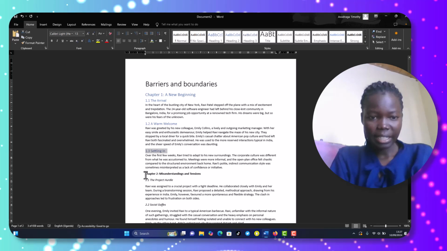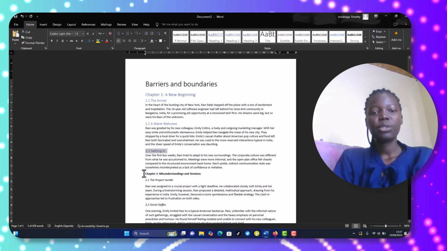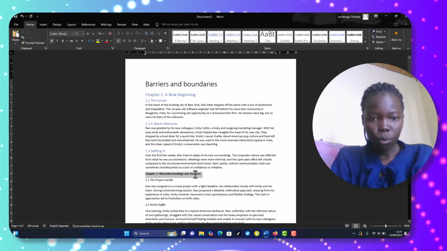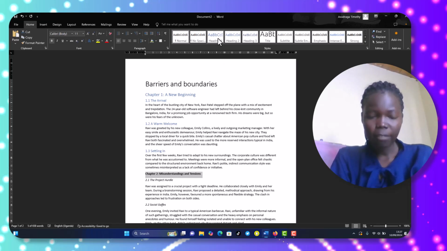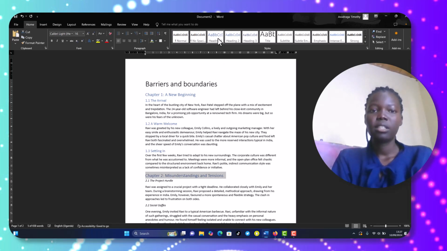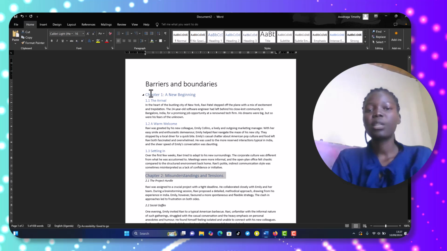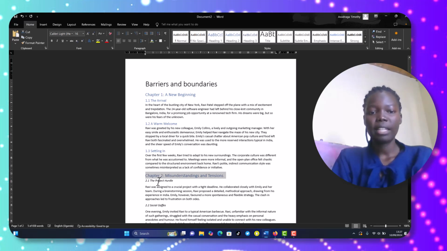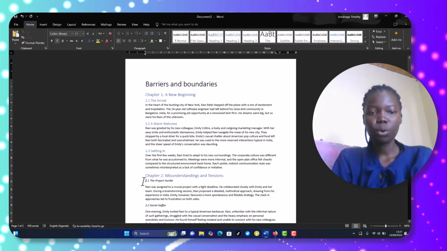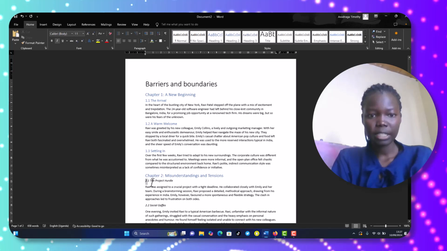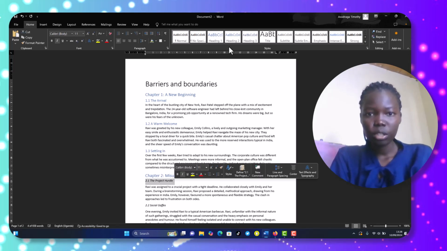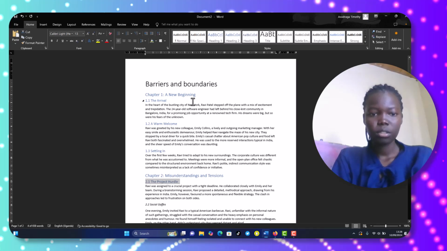All right, and then we have Chapter 2 here. So for this Chapter 2, we're going to choose Heading 1, just like we chose Heading 1 for Chapter 1. And then the subtitle, which is 2.1, The Project Handle, we go to Heading 2.